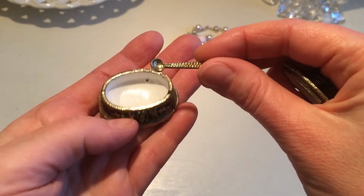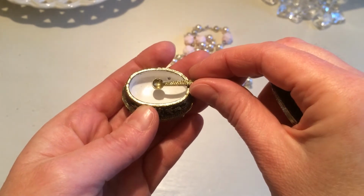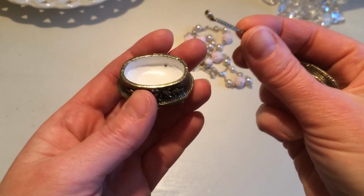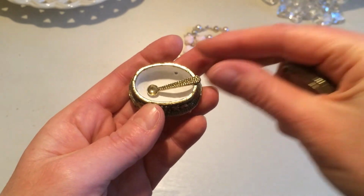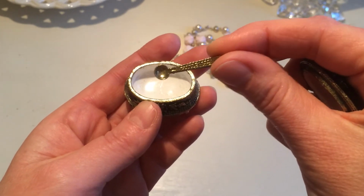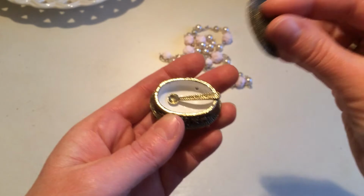And to be honest, I think this was used in very posh families with some salt on the table. They did not have a salt shaker. They had this little pot of salt, if I'm correct. Correct me if I'm wrong. If you know another use of this, please tell me. Leave it below in the comments, but they had some salt in here, and with this tiny little spoon they would just put it on the food on the plate if people wanted a little bit extra salt.